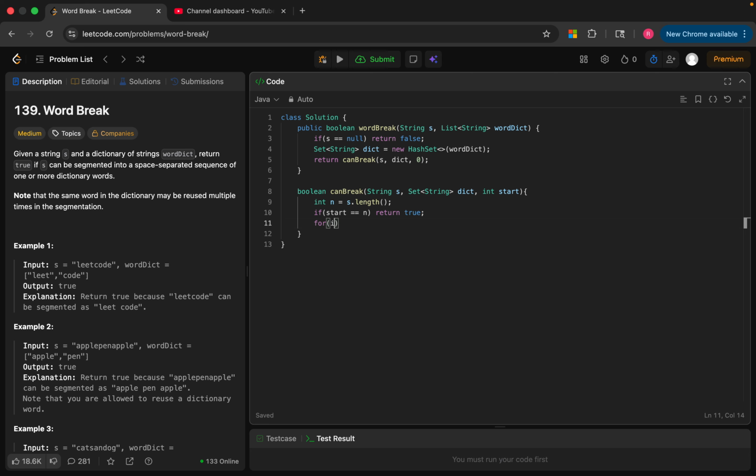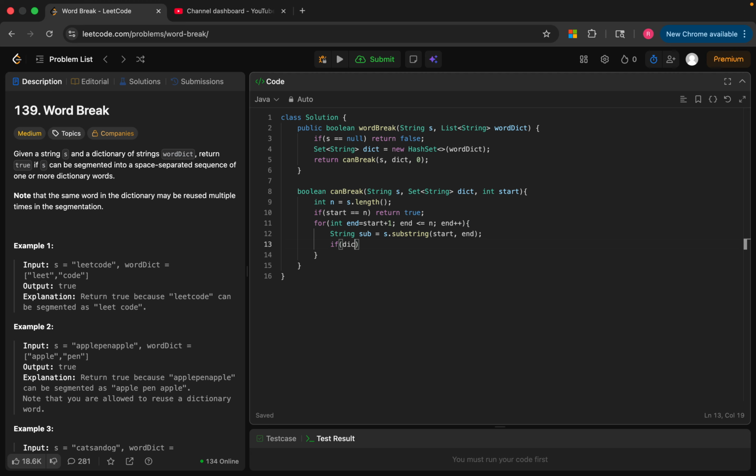Otherwise we will loop from the end, which starts from start plus 1 and is less than or equal to n, end plus plus. Now let's take a string substring by splitting it from start till the current end.